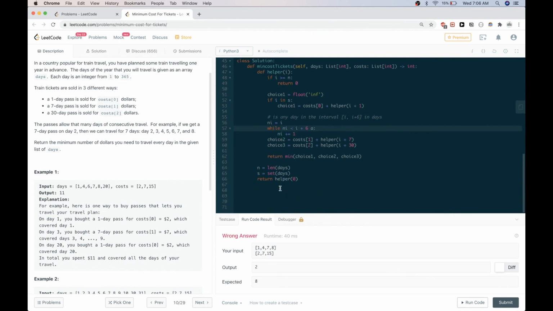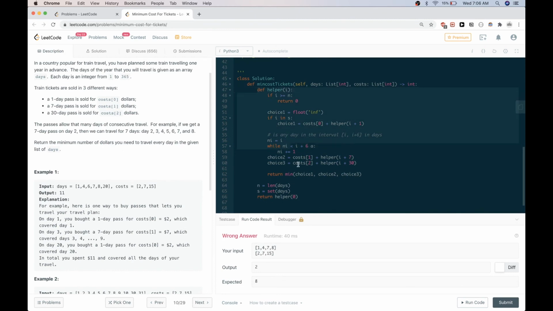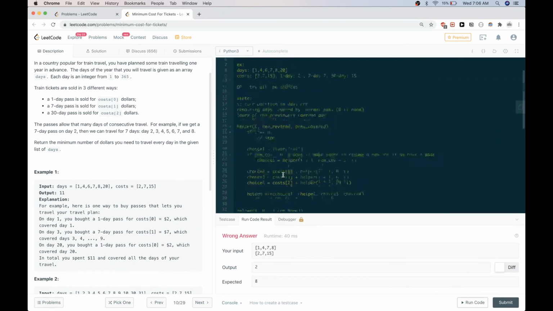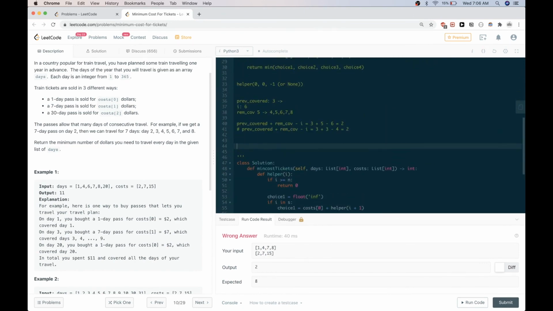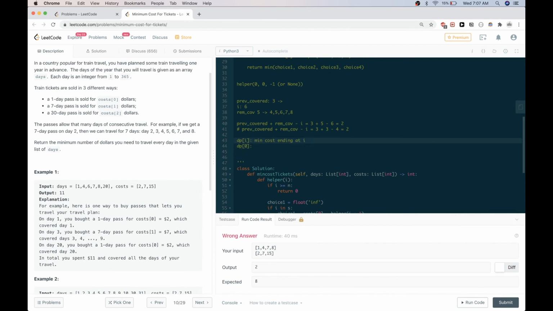Okay, seems like this is getting too complicated. I'm thinking to just try the DP, because then it would have been super easy. Let's see, what if I had the DP of I, which would be the min cost ending at I, right? Then I know that DP of 0, which means min cost ending at 0, well, that's just going to be the min.